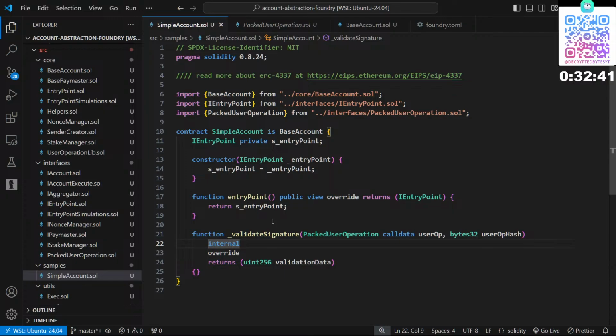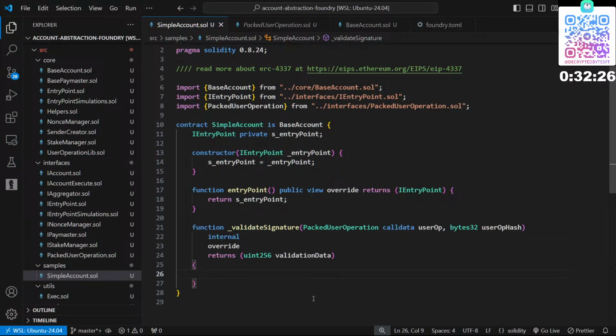So how can we check this? It is using the signature that is there, like an ECDSA signature, like the regular signature where we have ecrecover, something like this, but we are not going to use this exactly.